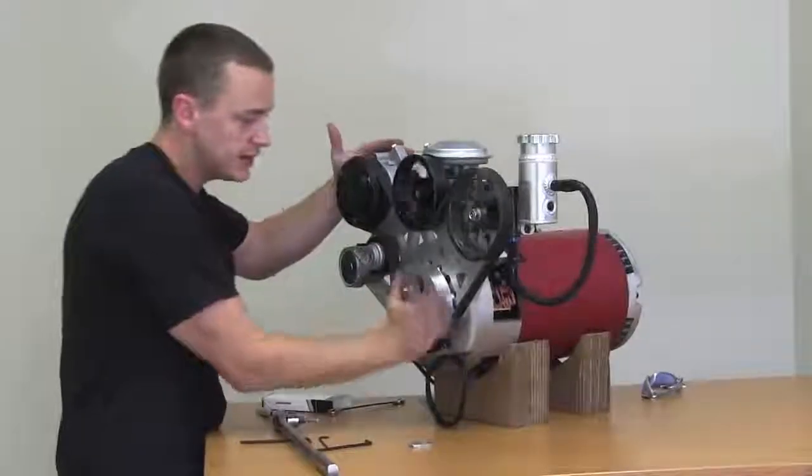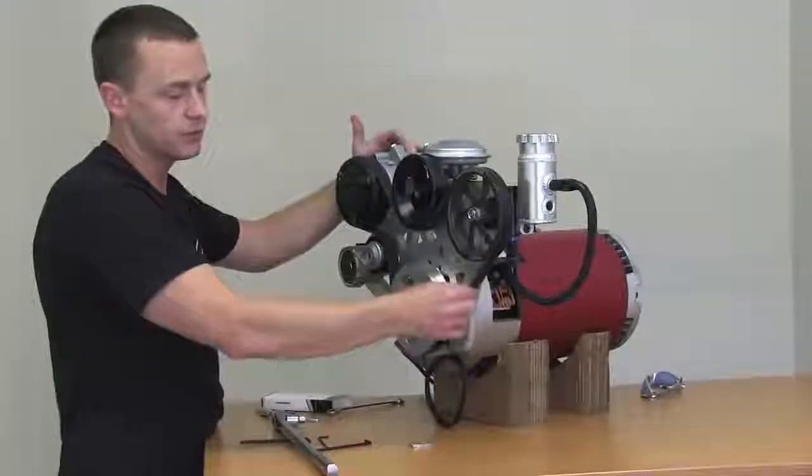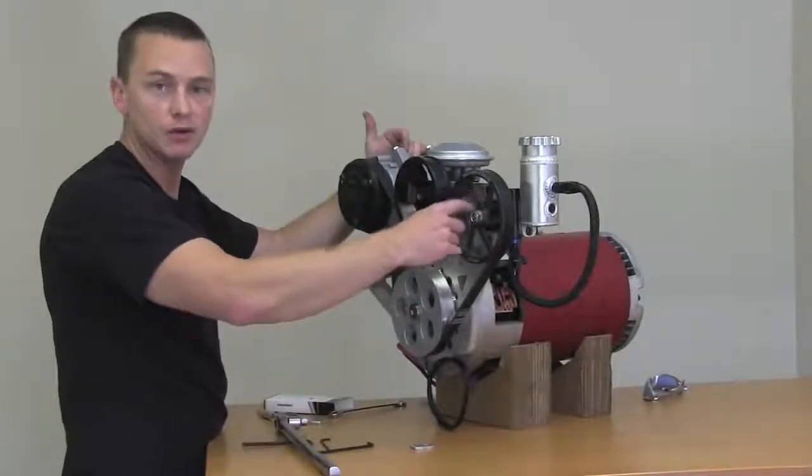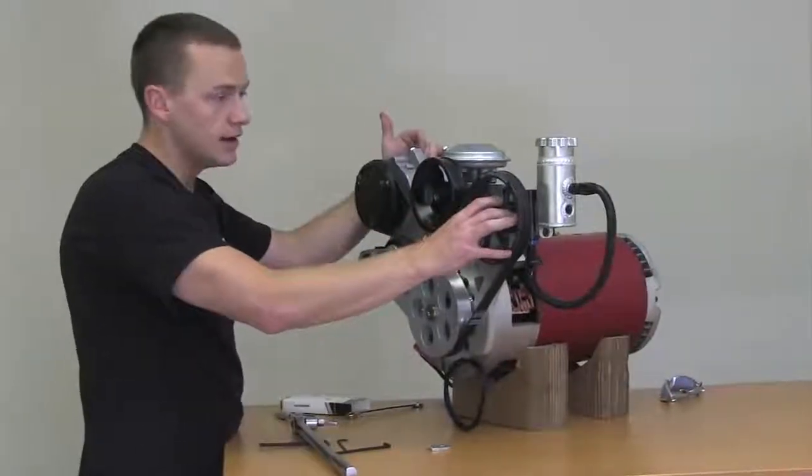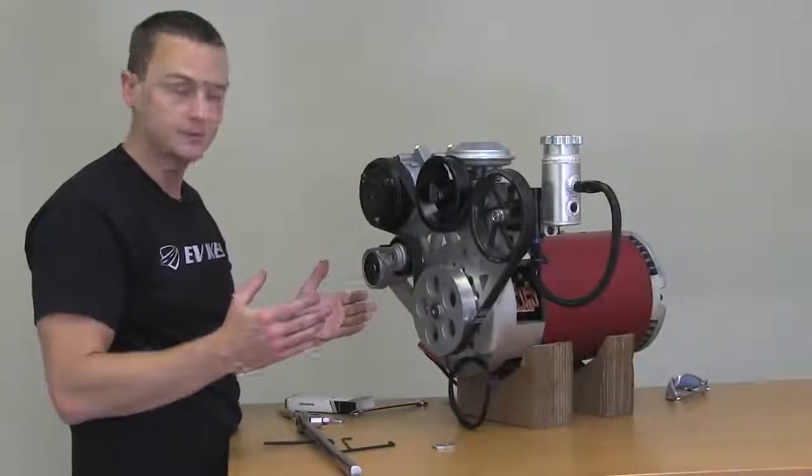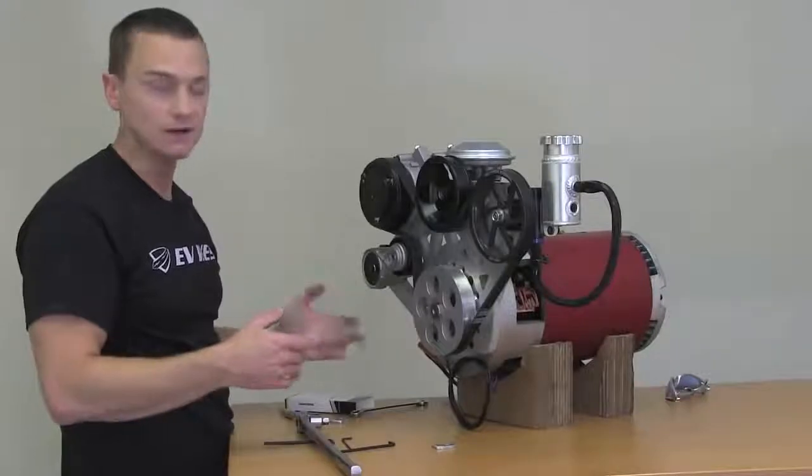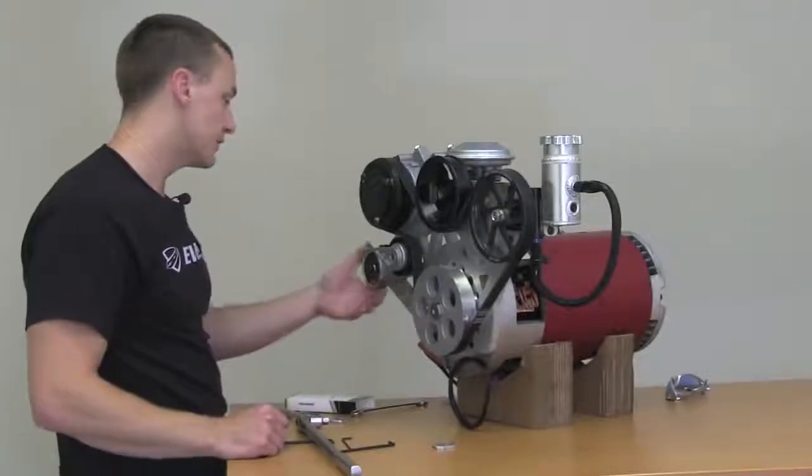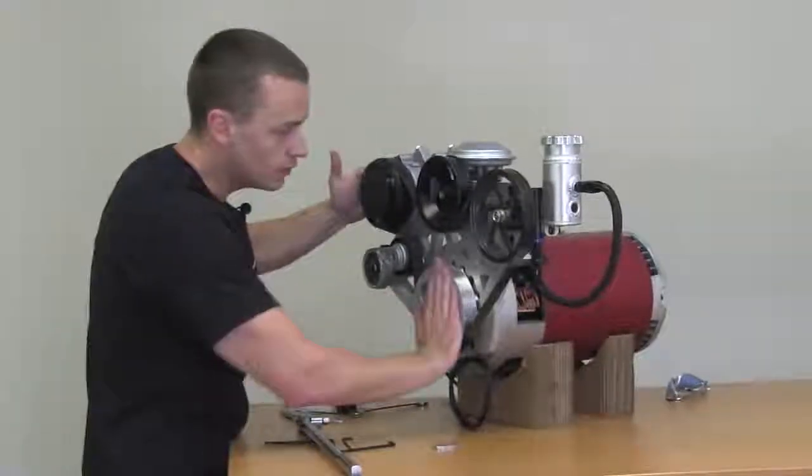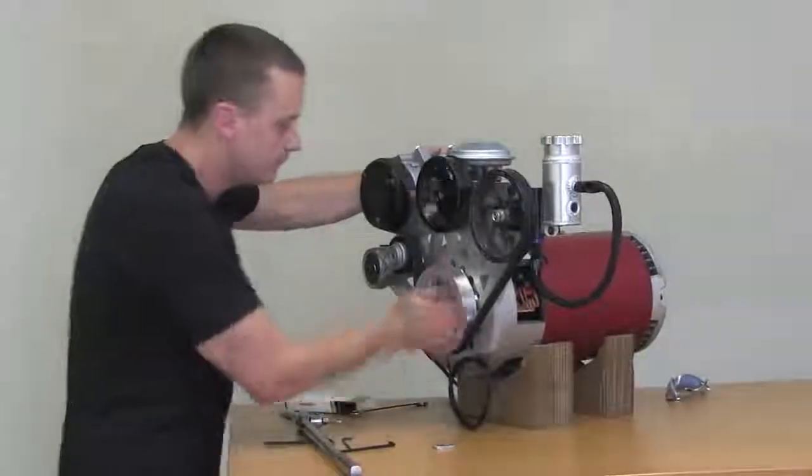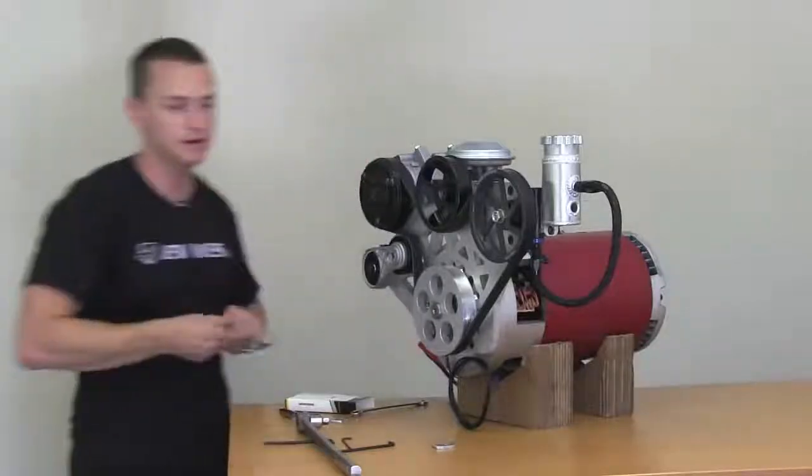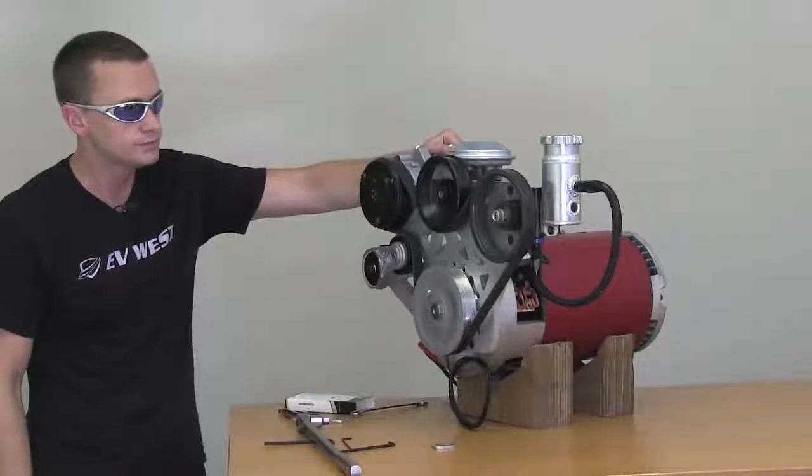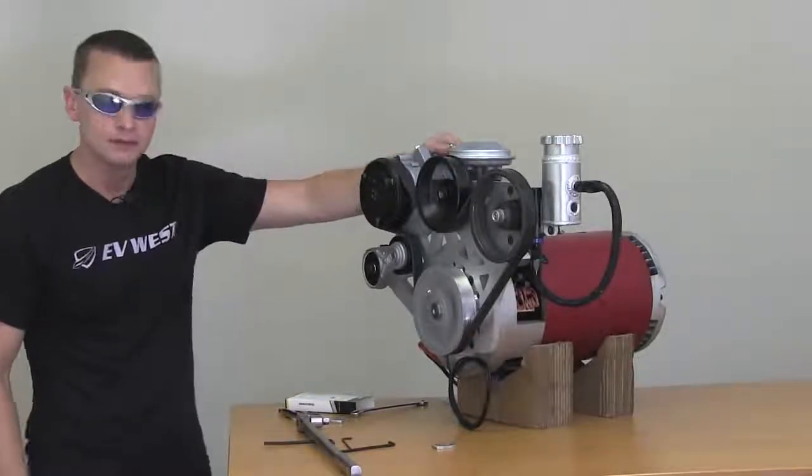Okay. So that's pretty much it. Once you have this in the vehicle, in fact, before you put the belt on, with all your lines hooked up, you really want to take this by hand and kind of hand prime it a little bit so you don't burn up the pump. The other thing you can do is you can jack the front end of the vehicle up and turn the steering wheel back and forth about 10 times without the motor running. And that really pushes any air bubbles through and really helps with the bleeding. So I think right now, we can go ahead and probably power it up. So there you go.